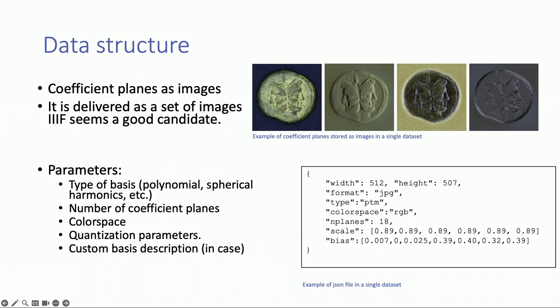And this is an example of one of the formats where you can have a JSON with some parameters. And the viewer from these parameters is able to rebuild the mathematical model and play it on a graphic card. All of them are reasonably fast and have low requirements, so you can render on any device, more or less.